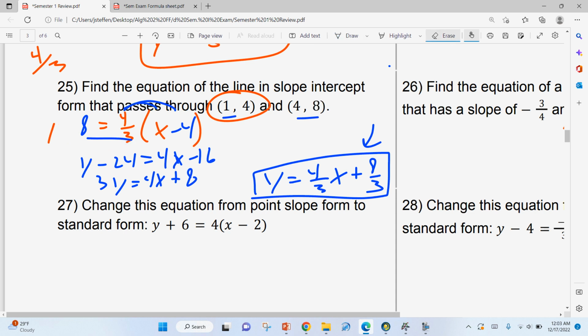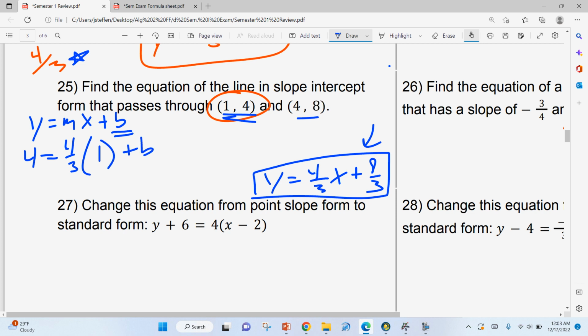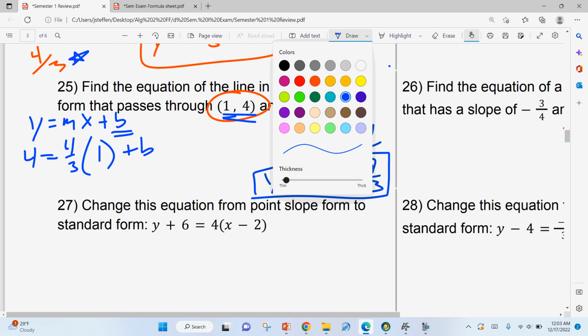Now the other way some of you guys did this, and this is the reason I don't like this way, it works better when your y-intercept is a whole number, not a fraction, but I still like point slope better anyways. I just don't like to work with fractions. But some people use slope-intercept form. What they did was they needed their y-intercept. I know the slope, so to find my y-intercept, they were able to use one of these points, and it didn't matter which one. So y is 4, they plug that in for y. My slope is 4 over 3. And then my x is 1. And then we're solving for b. So that's not too bad so far.